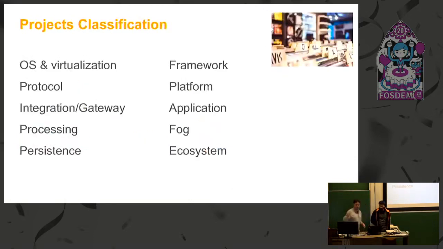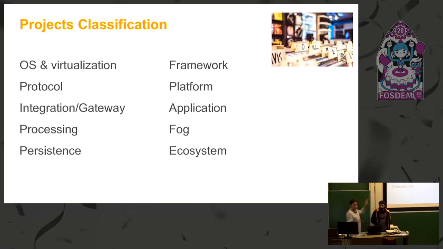So, project classification. After doing an analysis of all of that, we have concluded that the best categories for IoT are these 10 categories that we have here. Probably in the next release of the report, we are going to simplify that. And for example, the 4 categories of ecosystem that are pretty generic categories, we are going to merge in another one. But the idea is to have one category for always, mainly real-time operating systems and virtualization in the edge.